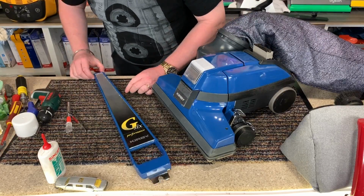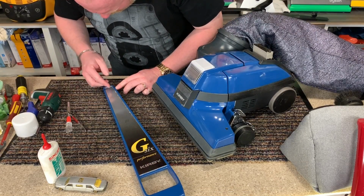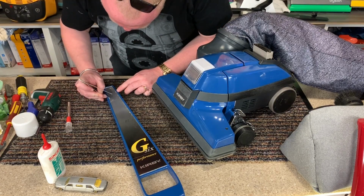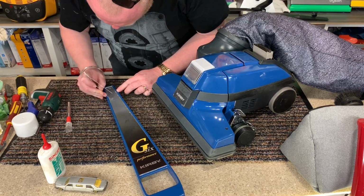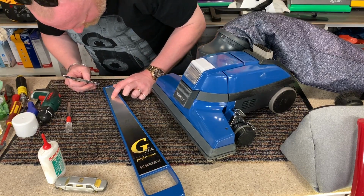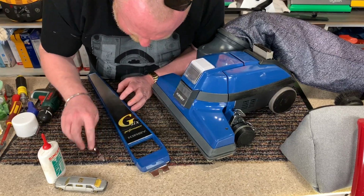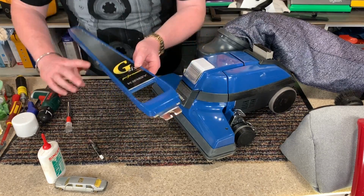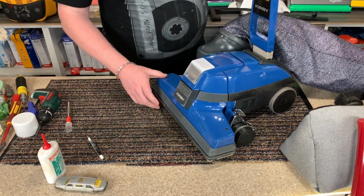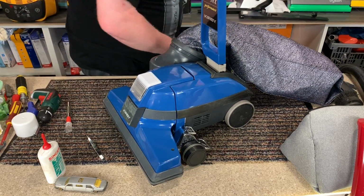That now, this has still got, I think it's still got it. Maybe it doesn't. I thought this still had its protective cover on it. Oh well, maybe it doesn't. There we go, that's the handle.